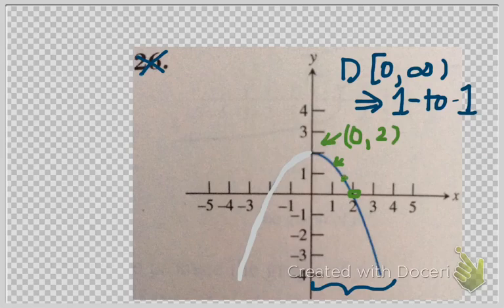So I've got 2 points so far. And then I'm going to take the point 3, -2 maybe. So I'm going to go to the left 2 and up 3, which would put me right here. And then I'm going to draw that curve out. So there's my reflection of the given function with the restriction included.